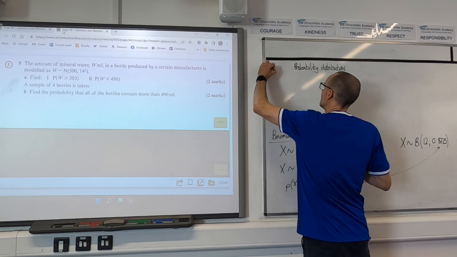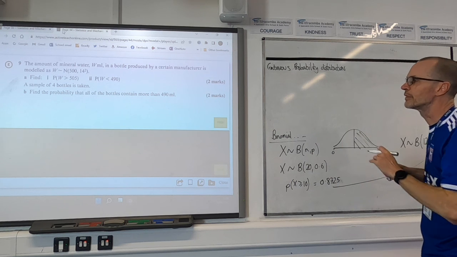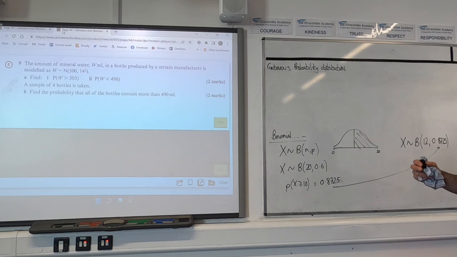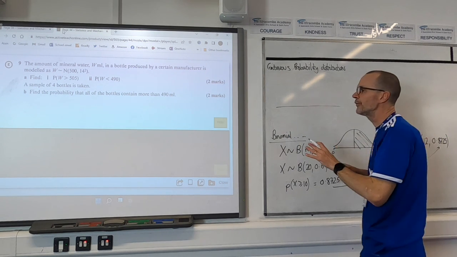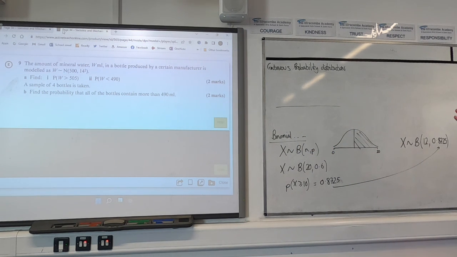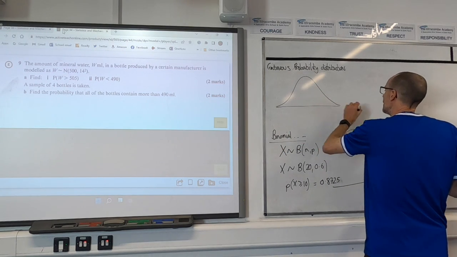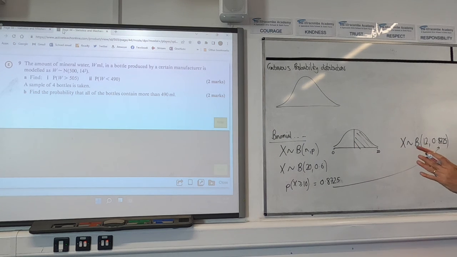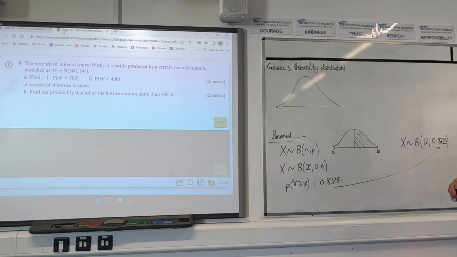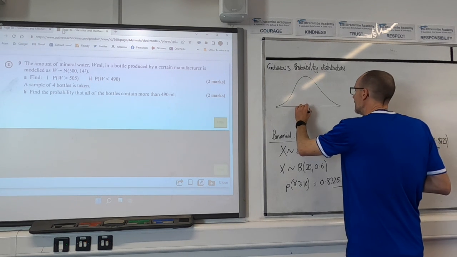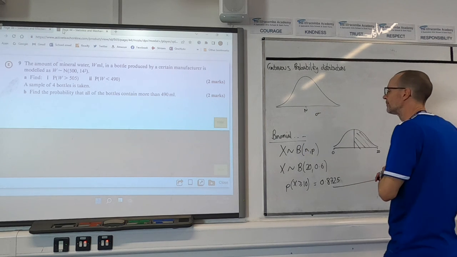And in this case, the thing we are measuring is the amount of mineral water in a bottle. And what we find is that in most cases, if you measure lots of continuous things like this, unless there's something amiss, the data tends to be normally distributed. Most of the capacities will be in the middle here. You'll have a few low ones and a few high ones. And we describe this using the mean and standard deviation.